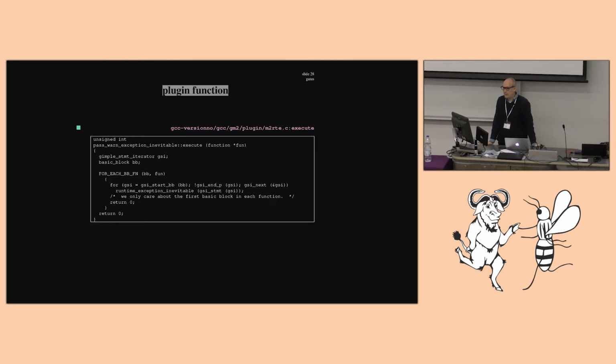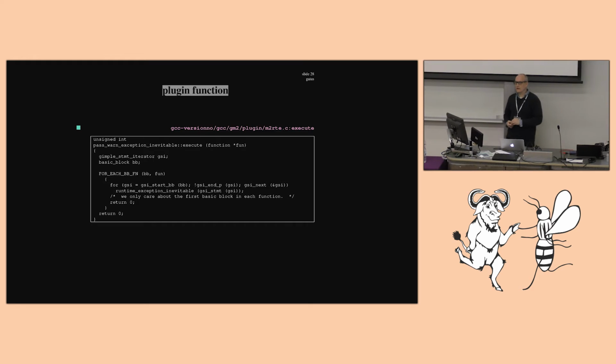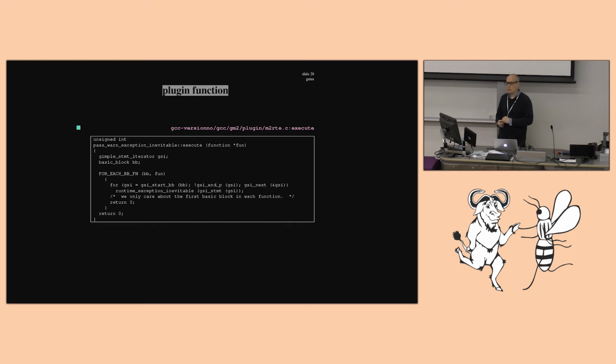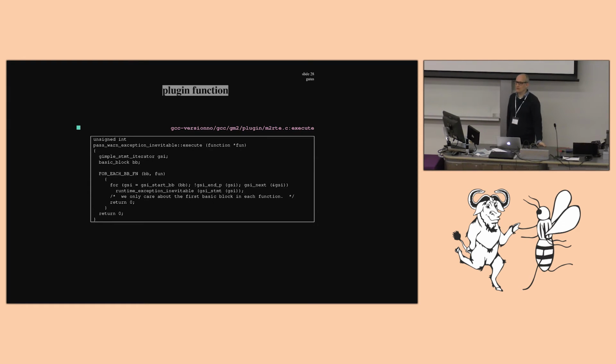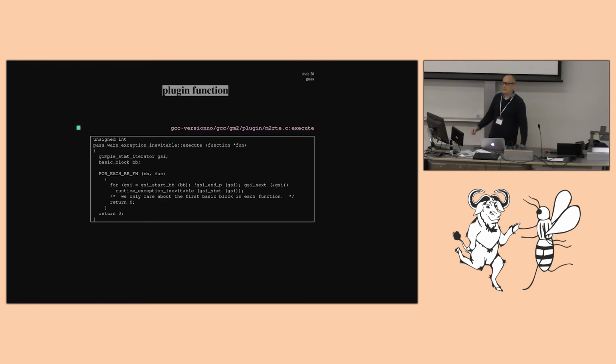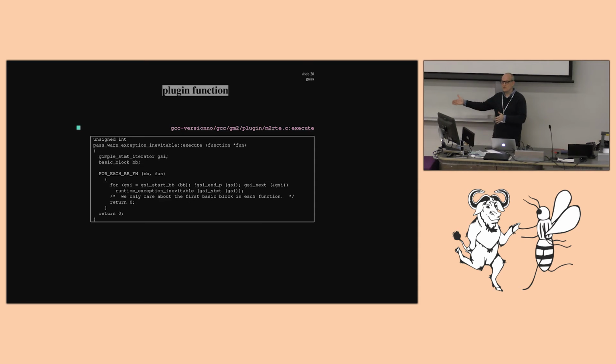Sure. It's a great way to get it developed in the first place, but plugins are generally good for experimental stuff, and eventually you just want them to be fully part of the compiler, I think. Right, so using it as a warning pass is the way to go, you think? Well, I don't see any reason not to. It's just off the top of my head, but I'm not a GCC maintainer. GCC does have passes that are there purely to create warnings, like the uninitialized variable one. Right, and does that occur post-optimization?